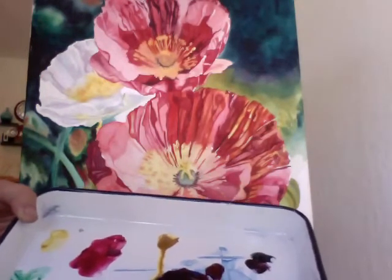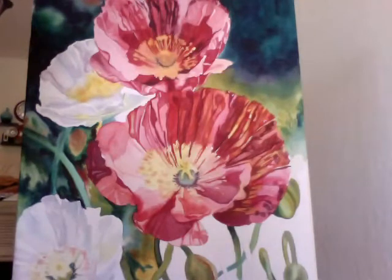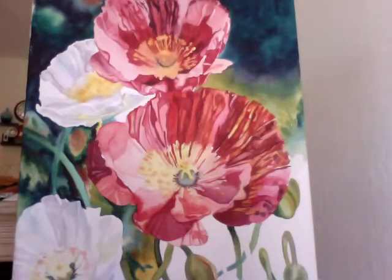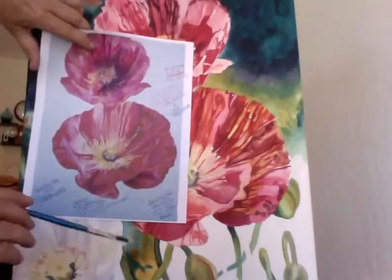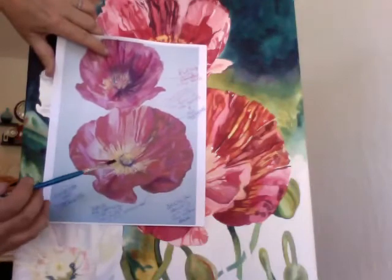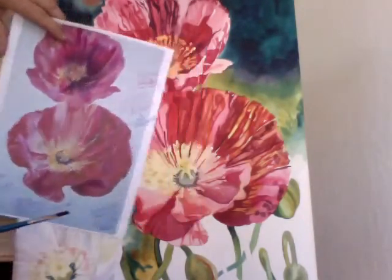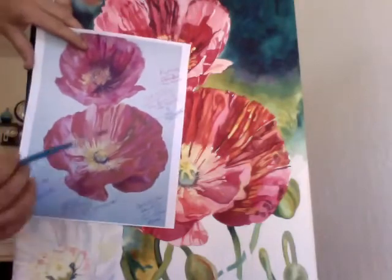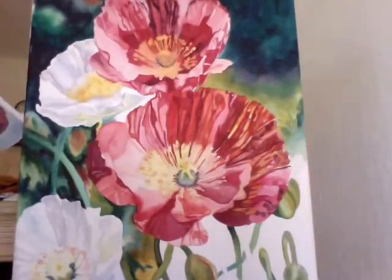So what I want you to do is find some really rich deep dark reds that you can use and start applying it in certain areas. Now, on the image that I sent you, I'm going to show you a couple areas right in here, here, and over here, how to punch up your reds, okay? And then we're going to discuss in a little bit how to glaze in a shadow.